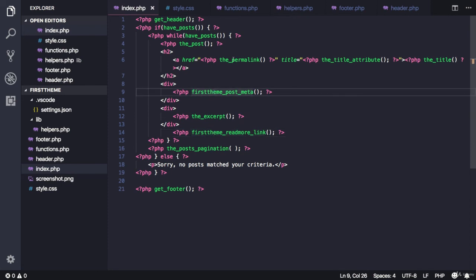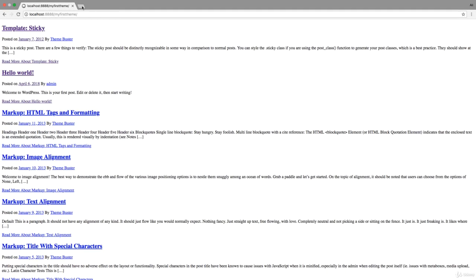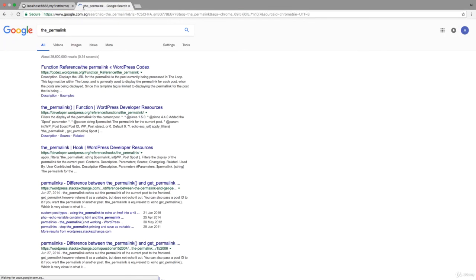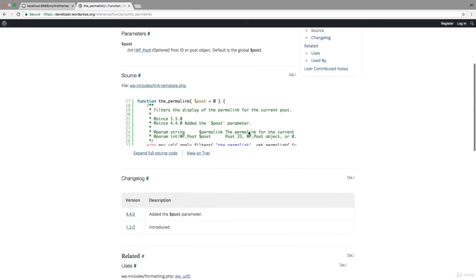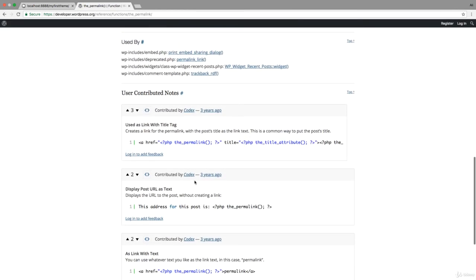WordPress functions can sometimes need escaping, and sometimes WordPress will just handle it. So in order to know, let's Google the function. And let's click on this link. And then let's scroll down and see the discussion below.